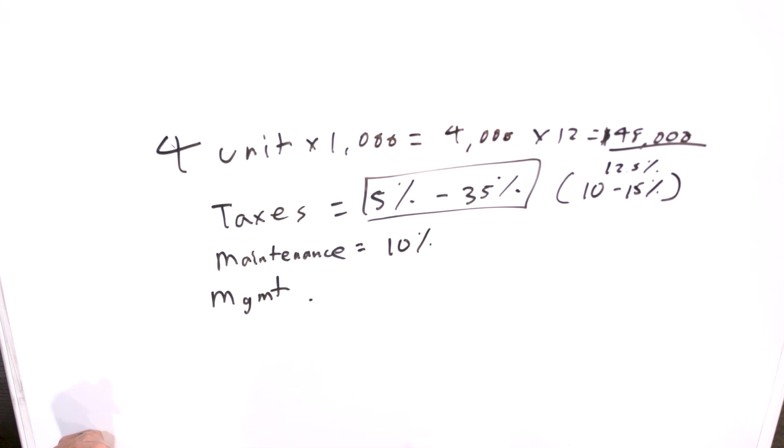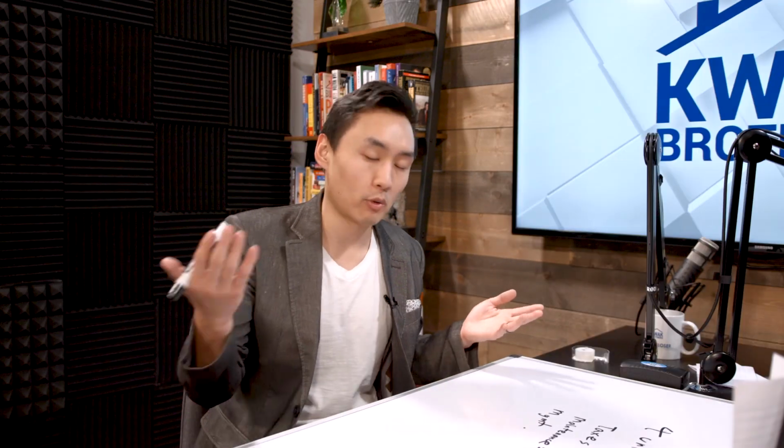Now, does that mean that it's going to be 10% every single year? No, not exactly. And of course, it depends on a lot of different things, right? Is your property a Class A property, meaning that it's got a phenomenal location, it's as turnkey as you could possibly get, everything is new, the tenants are great, the birds are chirping, everything is lollipops and rainbows, right? As opposed to a Class D property, where we call it the ghetto, right? It may not be as nice. You don't want to walk around there during the night. Windows might get shattered. You may have things that are just not up to par in terms of condition and quality.